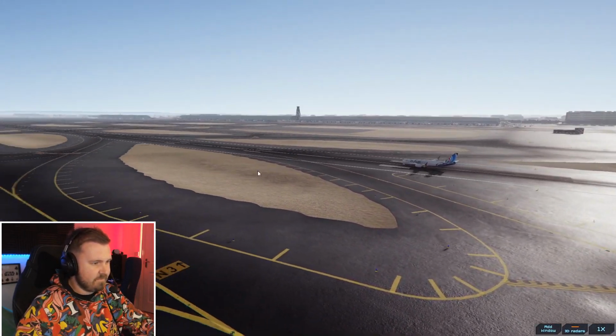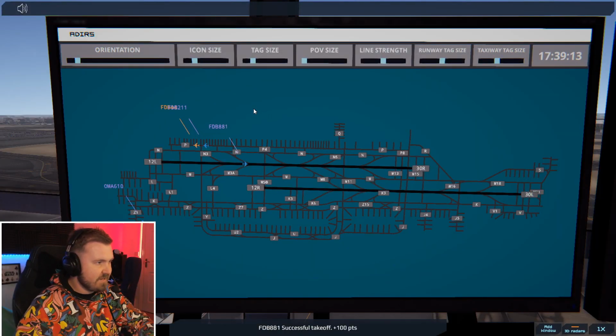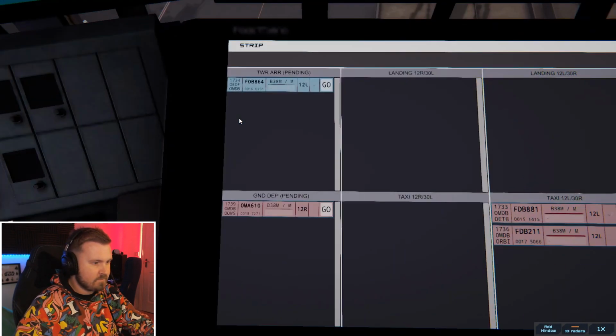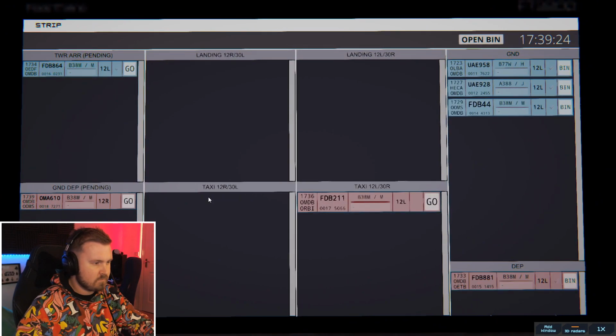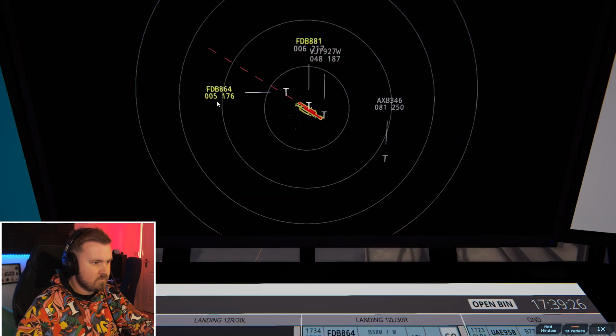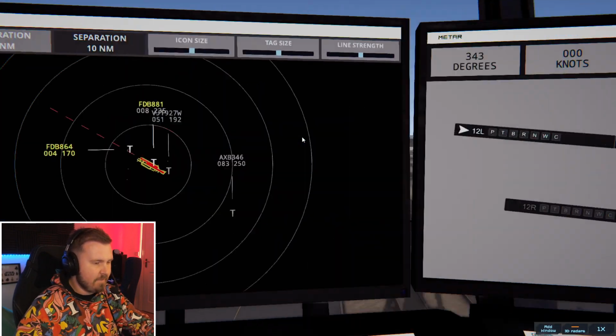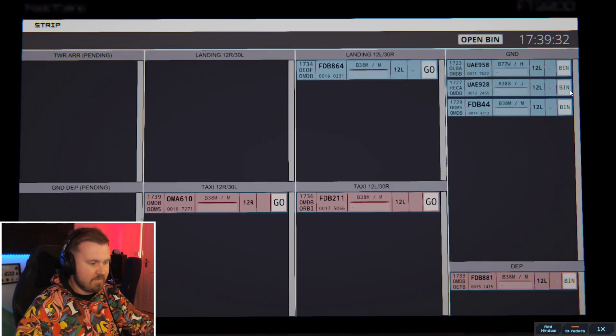That's pretty cool, isn't it? Who was that, sorry? OMDB 610, pushback approved, expect runway 12 right. That's how it sounded. Sky Dubai 211, runway 12 left via November. Ground, 12 right, pushback approved. Oman Air 610. Yeah, he does say Oman Air, but his accent made it sound a bit weird.